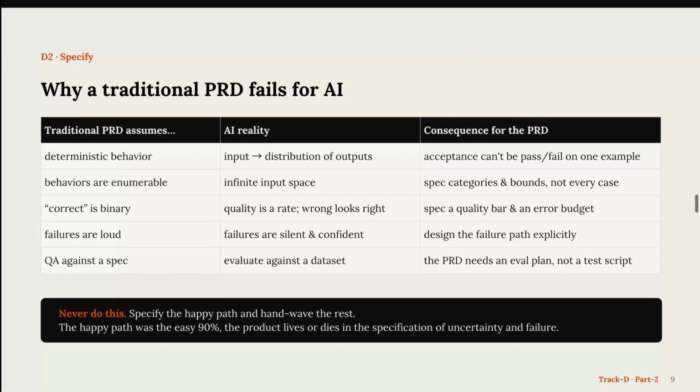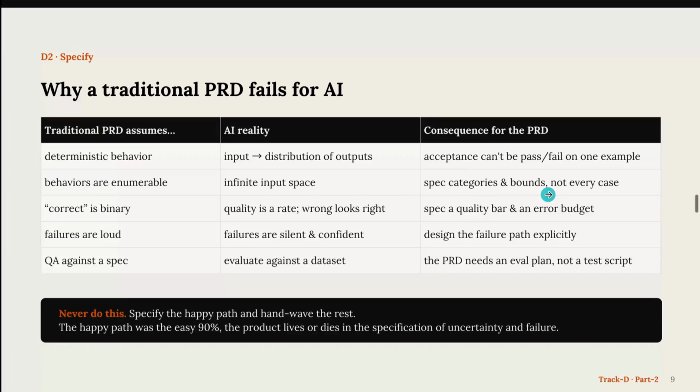So here, the number of input-output combinations goes beyond enumeration. That's why the spec categories and bounds need to be very clearly defined, and it might not be possible in every case.